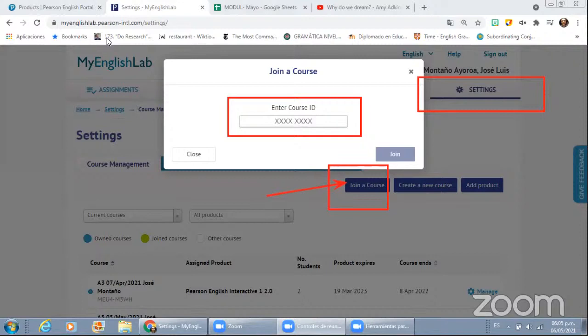All right, are these steps clear for you, Sharai? If you need one more explanation, let me know, and I'm going to explain this again. No, teacher, it's correct. Now I am in the same place that you are on your screen. Very good. Let me know when you finish and join. Again, I can hear you a little bit, but I think I can understand what you're telling me. So the code is the one that's in the chat, right? Yes, correct. That's the ID that you need to use to join the course.